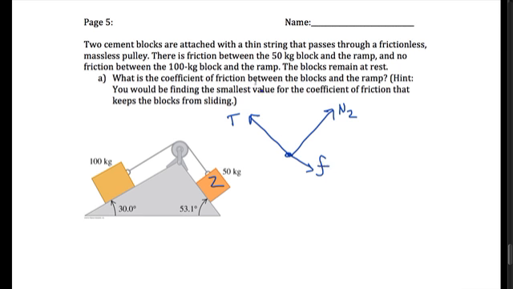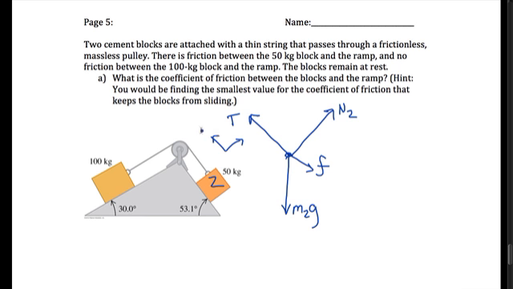If it turns out that my coefficient of friction comes out to be negative, so say you do out all the math and it comes out to be negative, that meant that your friction would have pointed the other way. And that's okay. It's not a big deal that you do that. It's basically what a negative would mean for this particular problem. And then, of course, we have the weight. We have to do the same thing again. We can use the tilted set of coordinates.